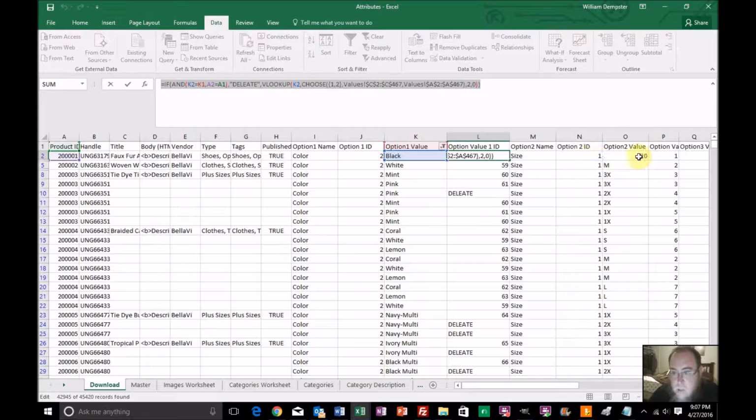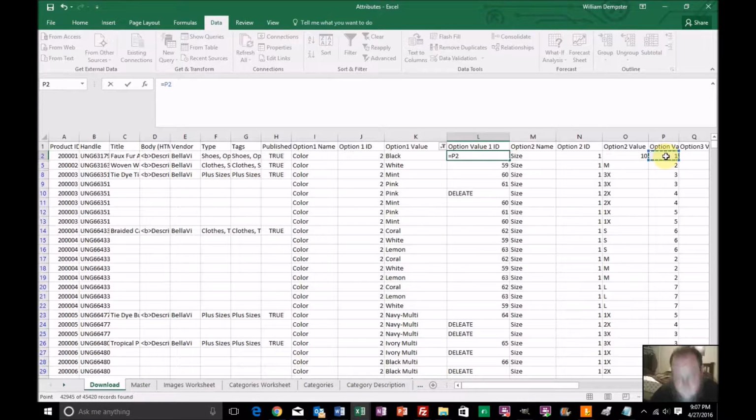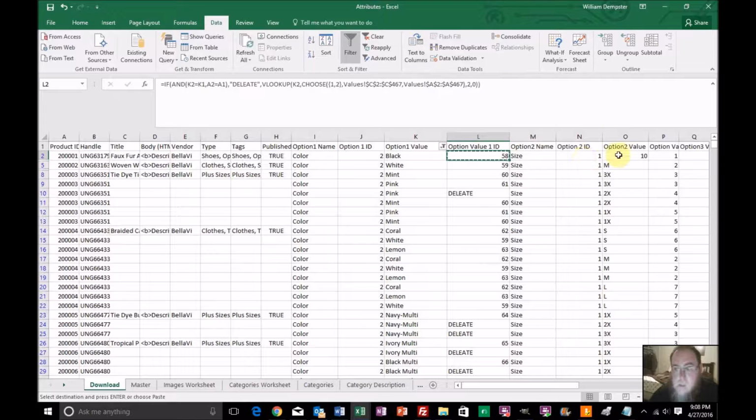Option 2 ID. Let's paste it over here and fill it down.